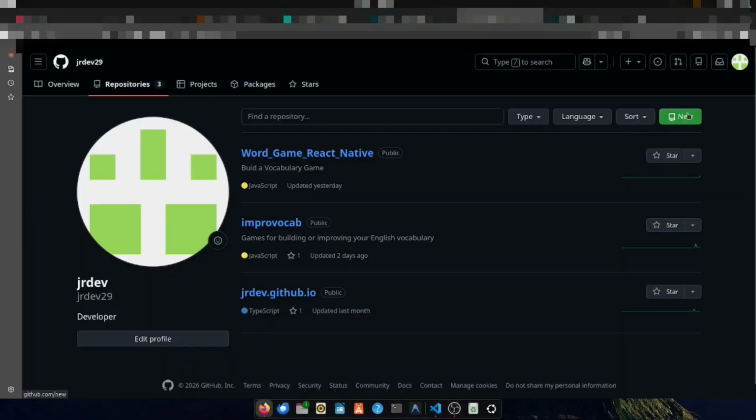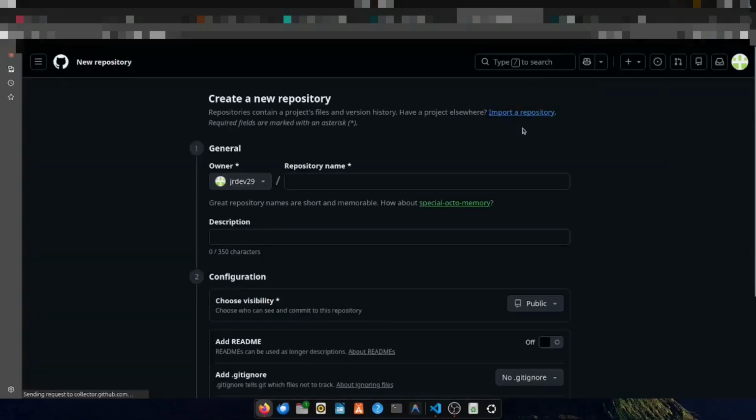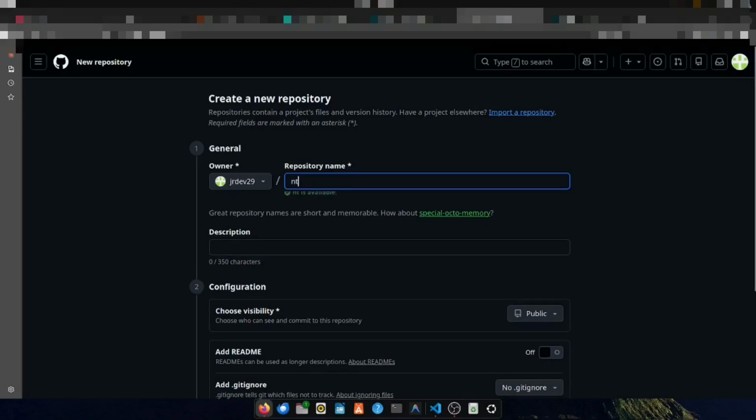Alright, first stop, GitHub. If you are new to it, GitHub is a platform that stores your code online using a system called Git. Think of it like a Google Drive, but built specifically for code, and Netlify loves it. Head over to github.com. If you don't have an account, sign up. It is free and takes about a minute. Once you are logged in, click the green New button to create a new repository. A repository, or a repo, is basically a folder for your project on GitHub.